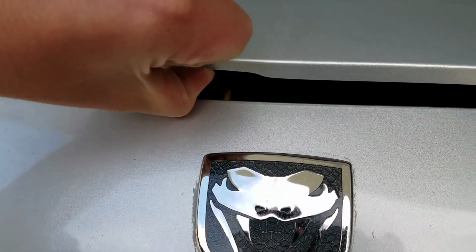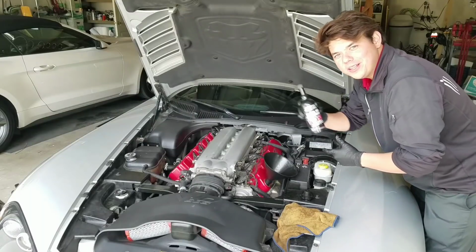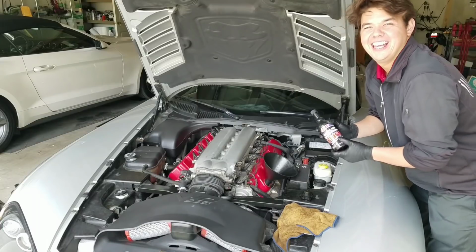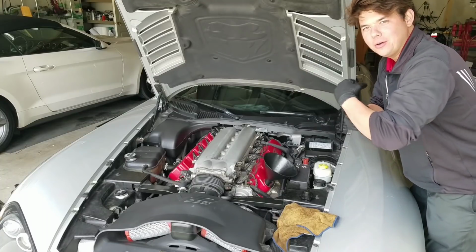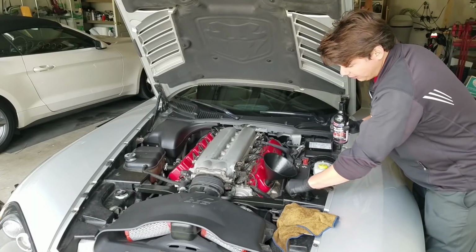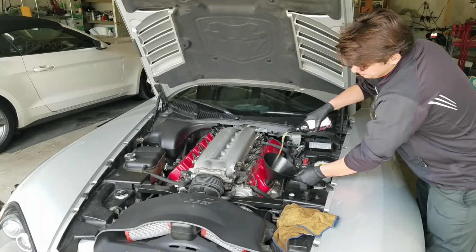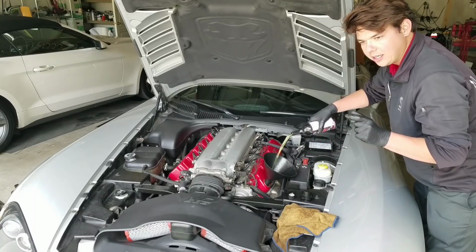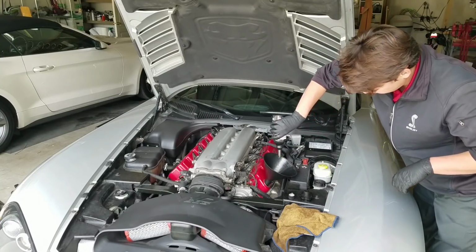Yellow tab, you push this tab all the way to the right, and then you lift it straight up. All right, the first thing we do on this beauty, this little angel, right? We put in our engine flush, and what this does is it basically breaks down the motor oil, gets all the contaminants out of the crankcase, and it also makes it flow out a lot better. And when you get the carbon out of there, you allow the new Amsoil to stick better to the metal, and it allows the film to attach better. So it's definitely worth doing the flush.